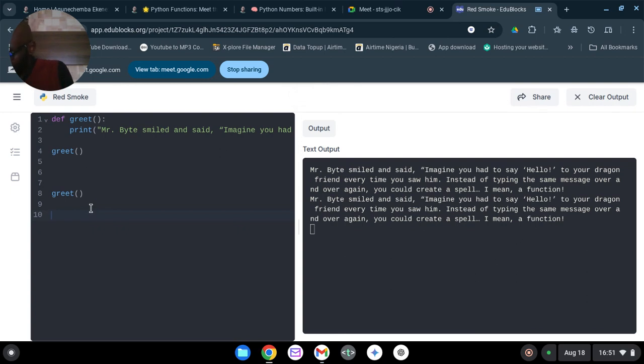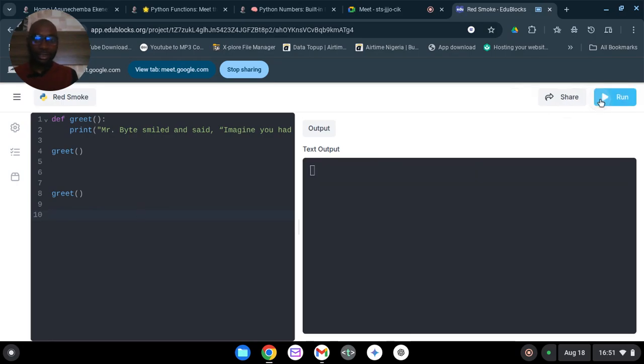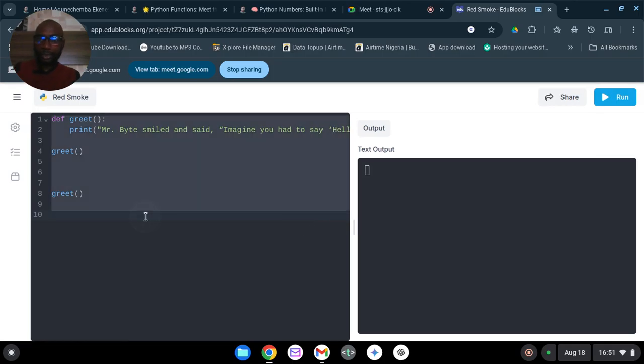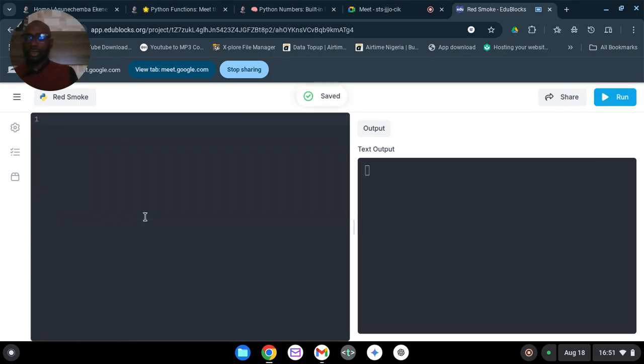Now let's go further. Let's look at functions that listen. Okay. Now we have what we call functions that listen. Let me clear this output and let me clear all of this too. Now let's create a function that listens. What I mean by a function that listens is that there are functions that do not just give you information or output something. A function that can take something in, then gives something out from what it has taken in. That's what I want us to look at.